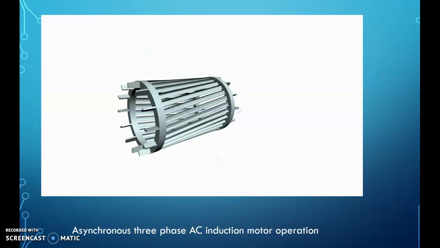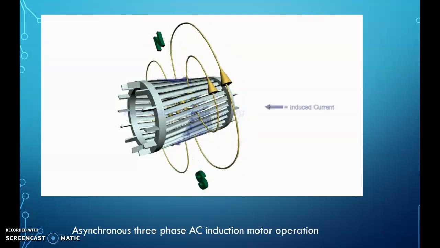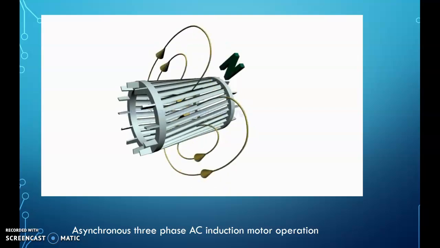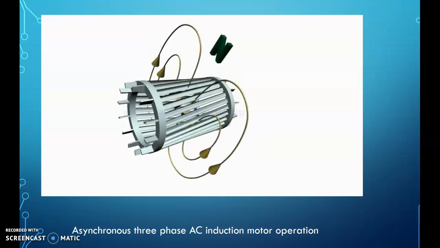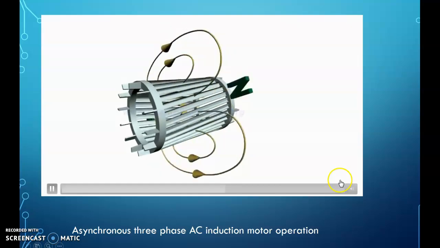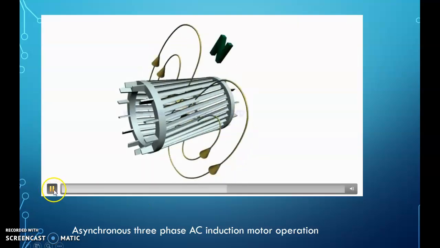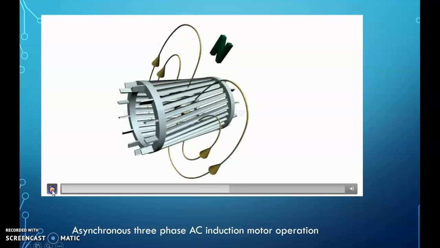A similar phenomenon happens inside an induction motor also. Here, instead of a simple loop, something very similar to a squirrel cage is used. Three-phase AC current passing through stator winding produces a rotating magnetic field. So, as in the previous case, current will be induced in bars of squirrel cage, which is shortened by end rings, and will start rotating. That's why it's called an induction motor. Electricity is inducted in the rotor by magnetic induction rather than direct electric connection.